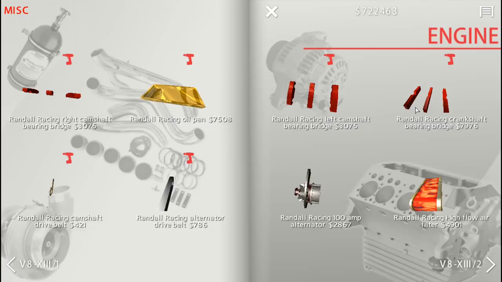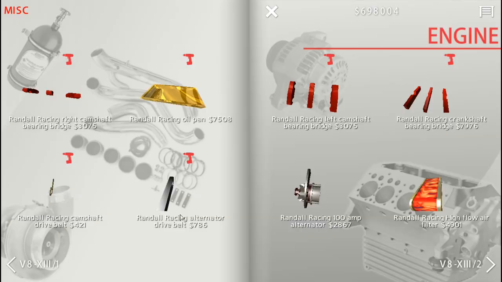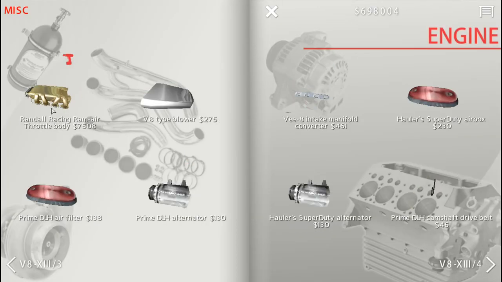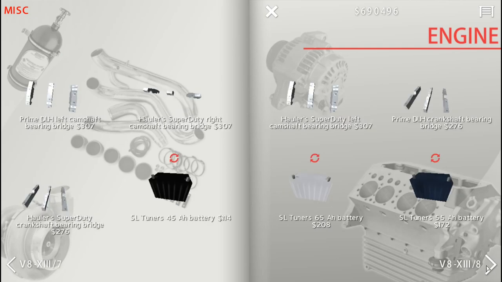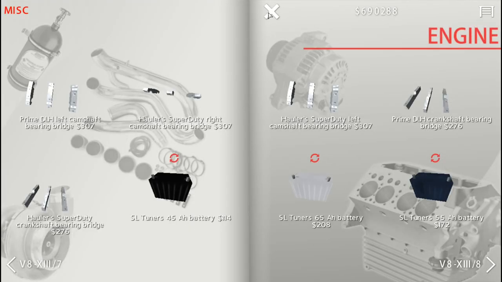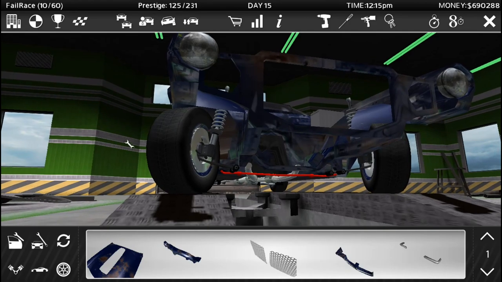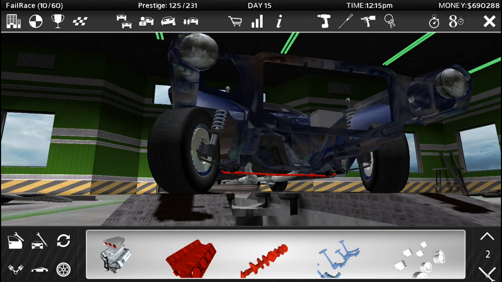We will get the various bearing bridges that we need. We'll need alternators and all of these bits and pieces. We'll want a high flow air filter, and we'll definitely want an oil pan. We'll want that as well. I think that's all we need. We should come with a battery. We might get an upgraded battery just in case. Now, that engine is very, very expensive indeed, hence why I cheated in a whole bunch more money. I didn't actually quite know how much I was going to need, but there we go.